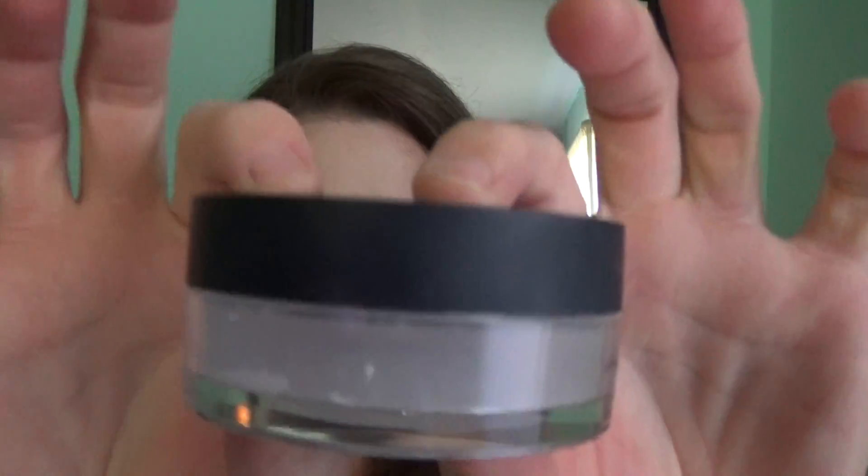Next was my NARS translucent crystallite reflecting powder. I really really love this powder. I kind of didn't go through it as quickly as I thought I was going to because I like it so much and I didn't want to use it up. Sometimes when I have a product I'm like, 'but I don't want to lose you.' I've been saving every dreg because I really love this powder. But it's almost completely empty — there's probably like two more uses — and I'm going to be so sad when it's gone.